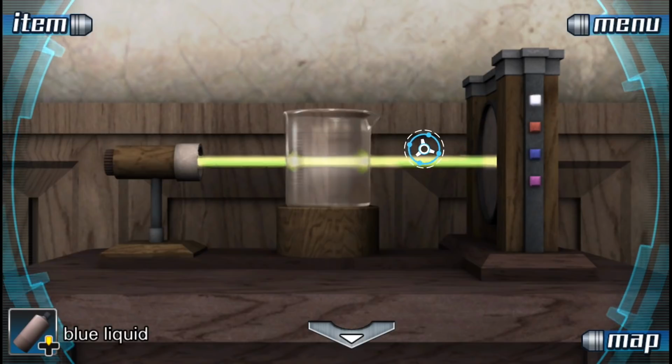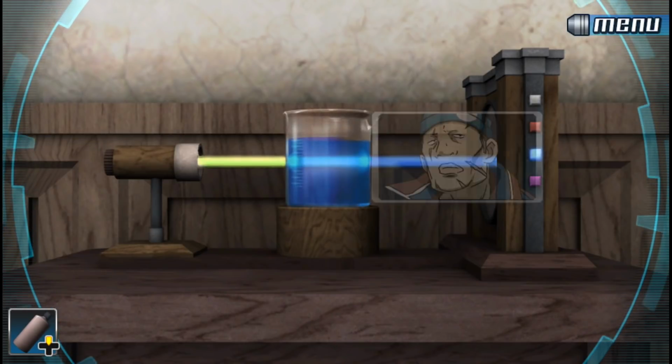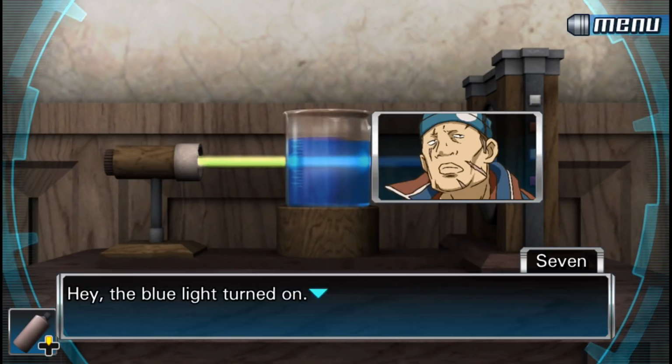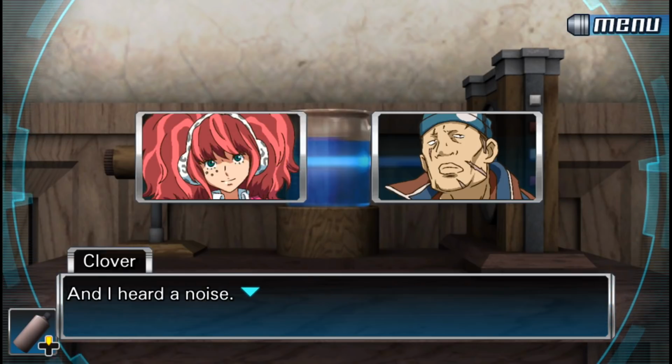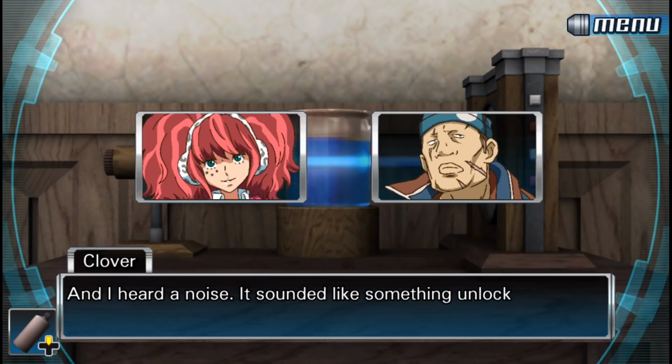Okay. I'm gonna try some stuff. Move the thing. Hey, the blue light turned on. And I heard a noise. It sounded like something unlocking.